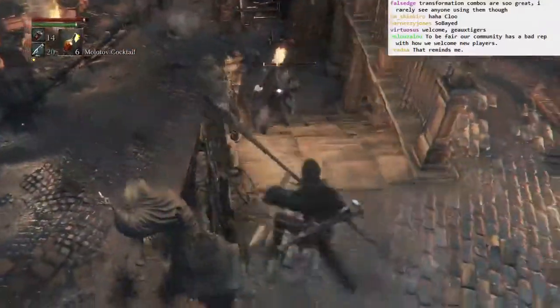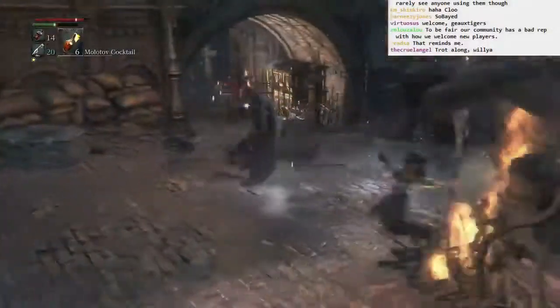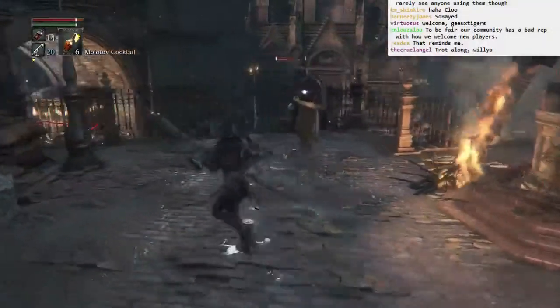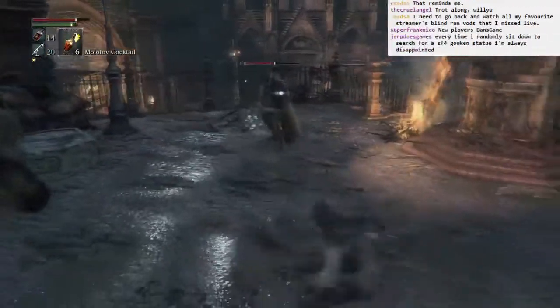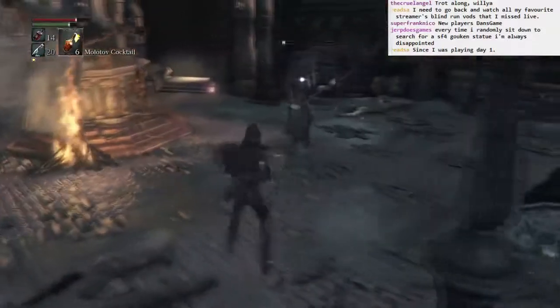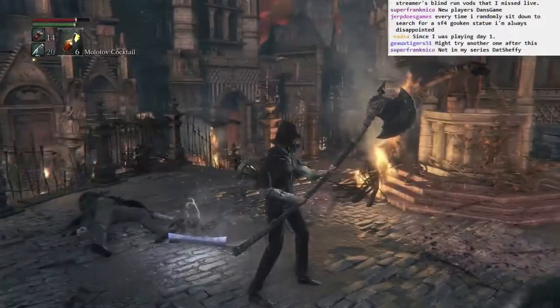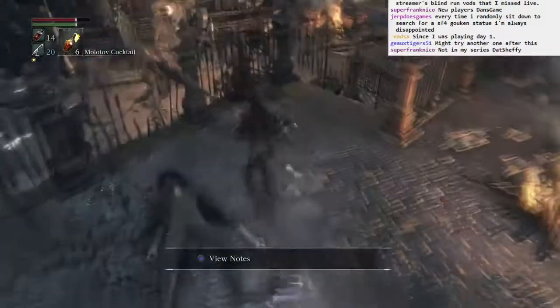Lack of back roll when... What the heck am I doing? Am I doing less damage with my weapon? 67 damage. Did I lose effectiveness here somehow?